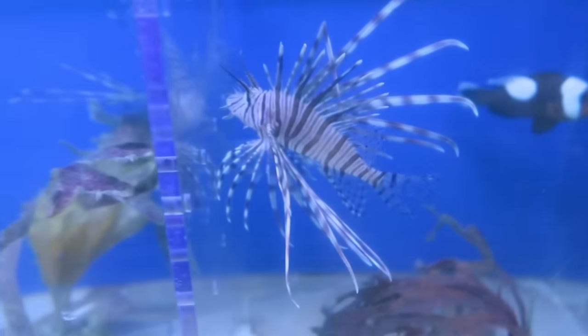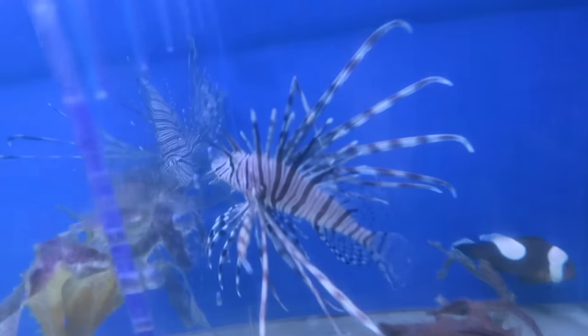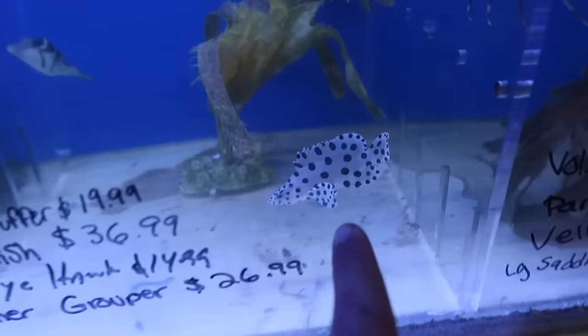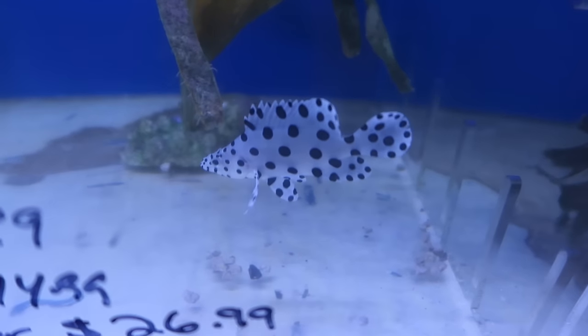Dude, this right here is what we would have had to get if we landed on it, a lionfish. And we would have had to buy a whole saltwater tank. Thank God. I purposely did not aim for that at all because I don't want to deal with saltwater. Oh, look at it. The panther grouper. If I ever got saltwater, that's probably what I'd get. That's amazing. Look how sick that fish is.